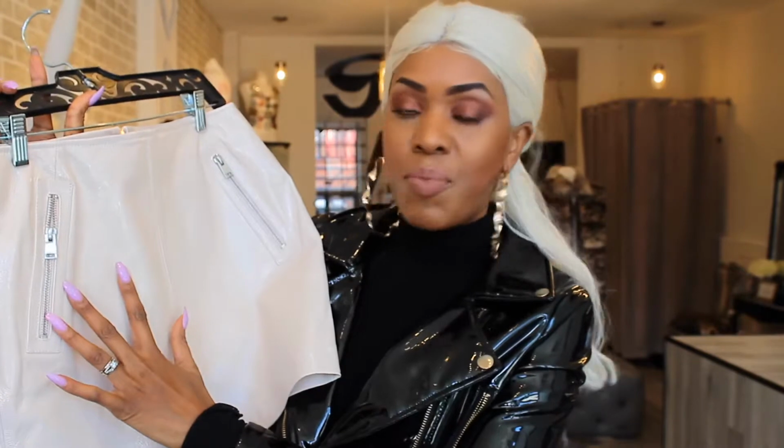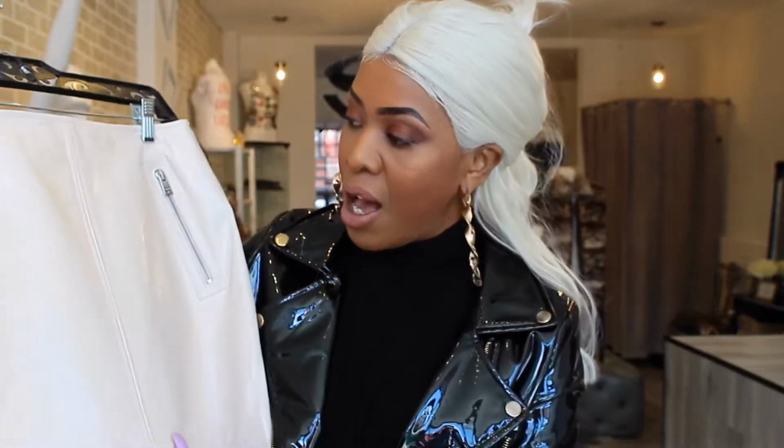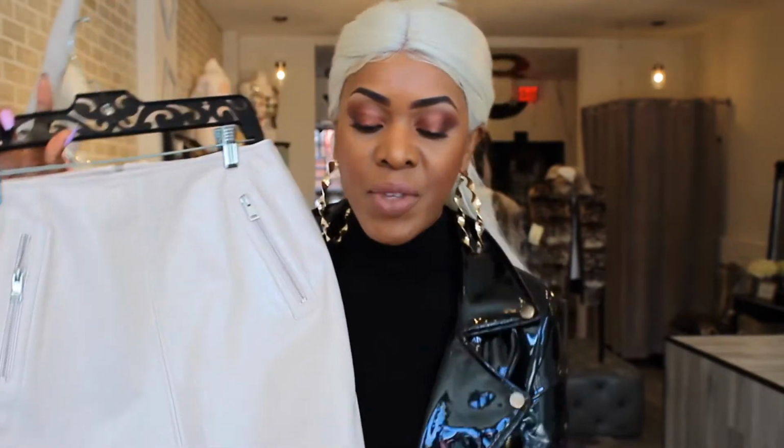It has two zippers at the front and is very easy to get into because it also has a two-way zipper in the back. This is a classic skirt for Lamarque. I think last year they did the same skirt in a metallic silver leather, and it was awesome. And this one comes in sizes 2, 4, 6, 8, and I believe maybe the biggest size is a 10 or a 12. I'll put that down below for you guys. But this is the Haze skirt from Lamarque. It is absolutely stunning. And with the bodysuit, it is everything, you guys.